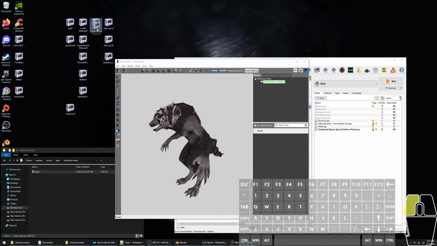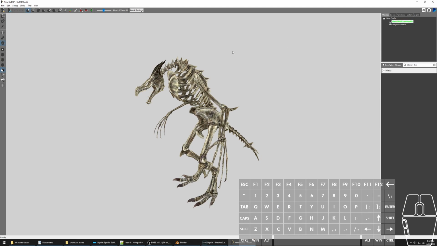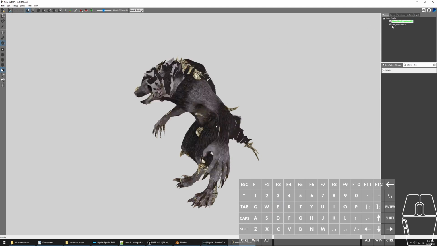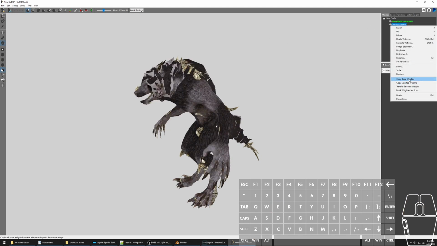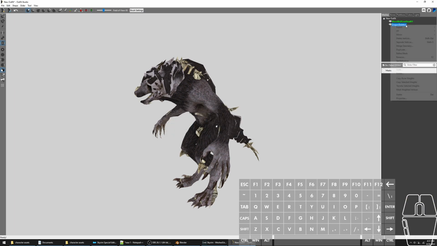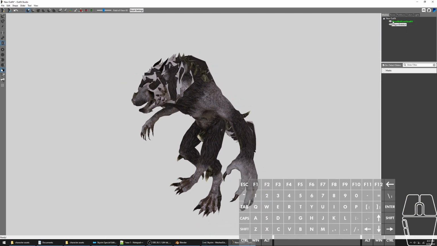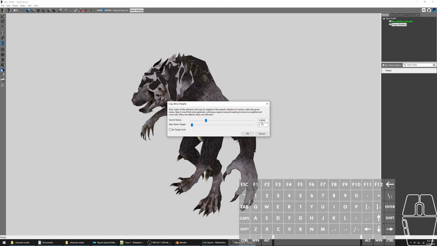And now I can drag in this mesh that I want to use. This one, I want to rig it to the werewolf. And I can copy bone weights off it. So I'm just going to make this a large number.